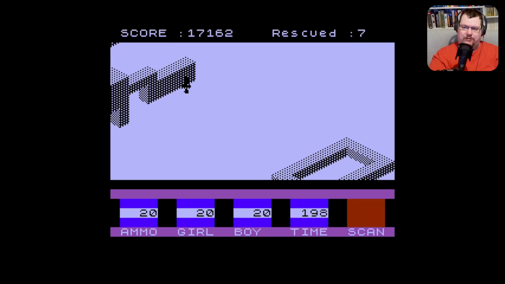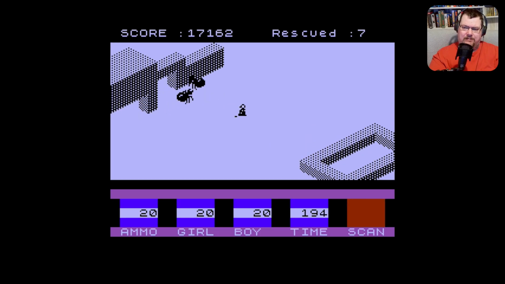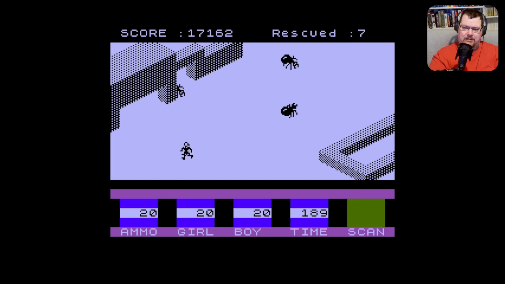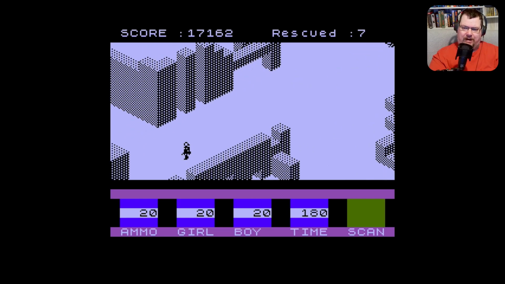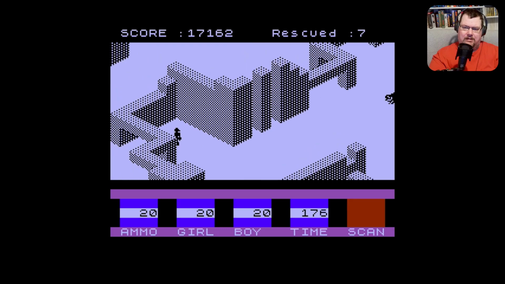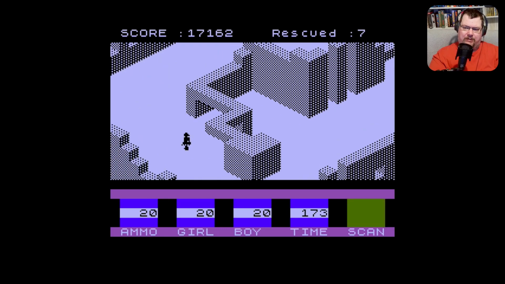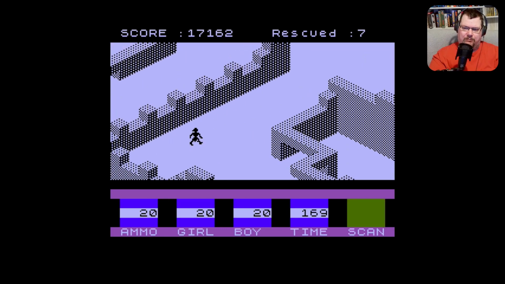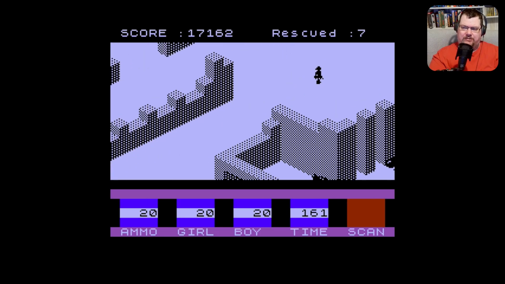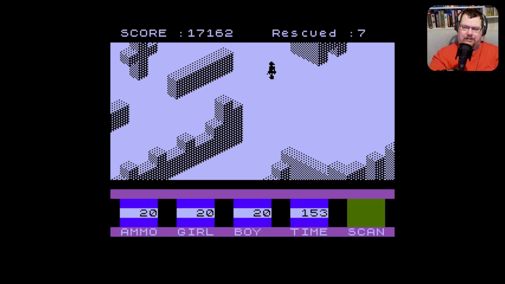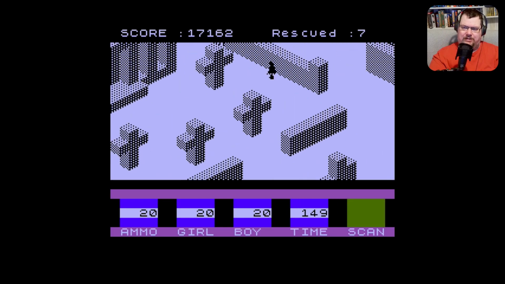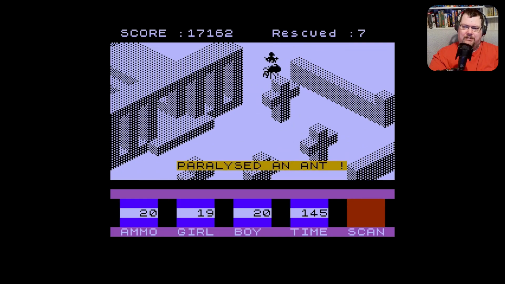It also would have possibly been better if you only change direction once per tap of a direction. Because as it stands, you can hold down the direction. And if you hold it down slightly too long, you'll rotate too far. You'll be facing the wrong direction and you'll find yourself running straight into a wall. Like that there. I didn't mean to turn 380 degrees. I just wanted to turn 90 degrees.